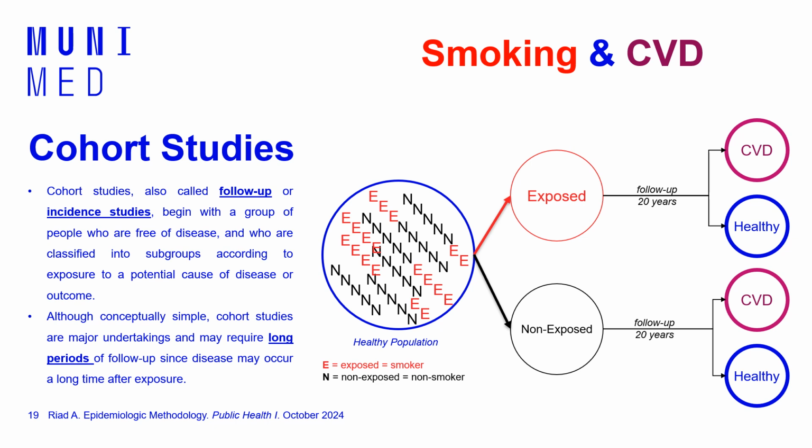So as you can see here, this is called a cohort study or a follow-up study, because we started from a healthy population that was subgrouped into exposed versus non-exposed. Both of them are still healthy at the beginning, but then within 20 years, those people will turn out to be sick or they will remain healthy, and based on comparing the numbers of those who were sick or healthy in both exposed versus non-exposed cohorts, we can learn if the exposure, or the smoking in this case, was a reason for this increased number of cases.